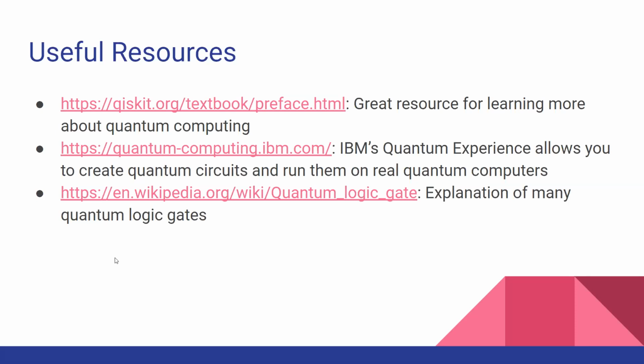And then finally, I understand this is just a Wikipedia article, but it goes into details about some of the quantum logic gates that I discussed today. It also has a couple of others and goes into more detail about the application of these gates. And you'll see that if you look up the quantum circuitry for the algorithms that I discussed, they're going to be using a lot of these similar gates. So it's usually a good idea to learn about them. And other than that, that is it.